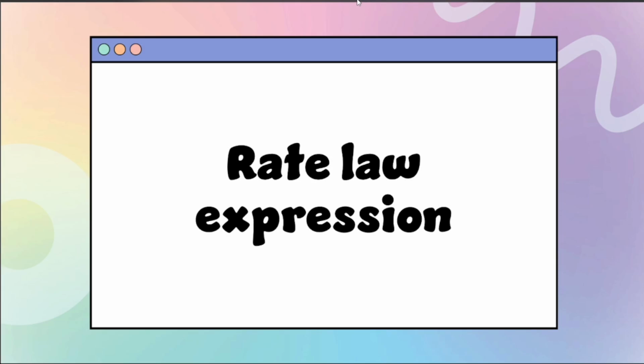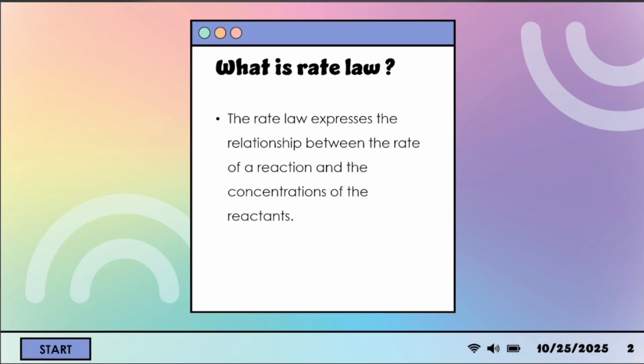Hello students, in this video we are going to learn a very important concept from chemical kinetics, that is the rate law expression. Now let's see what is rate law. So the rate law is the relationship between the rate of the reaction and the concentration of the reactants. I repeat, it is the relationship between the rate and the concentration of the reactant.